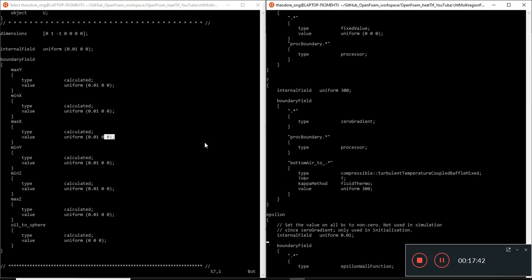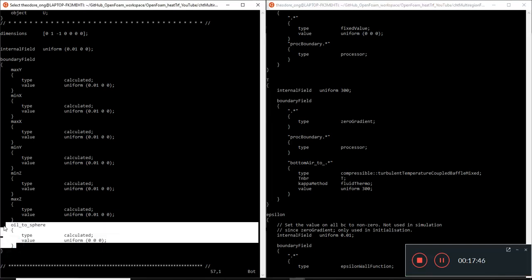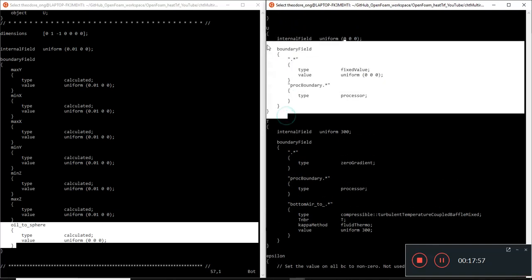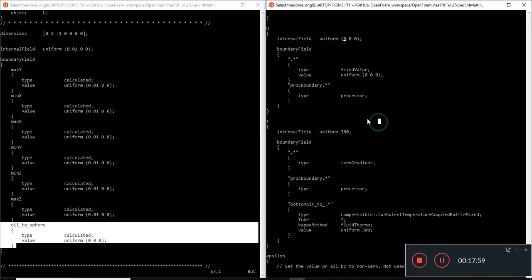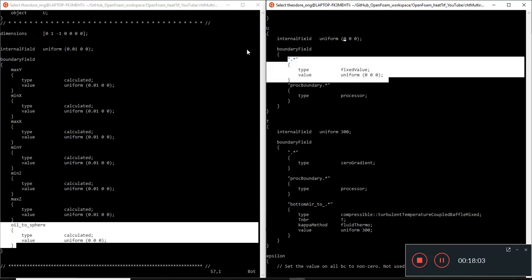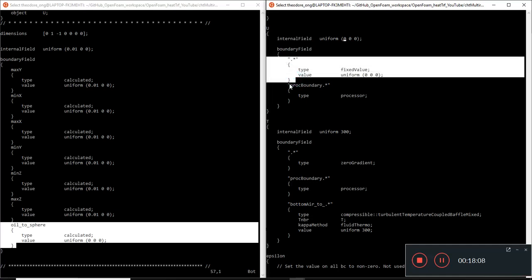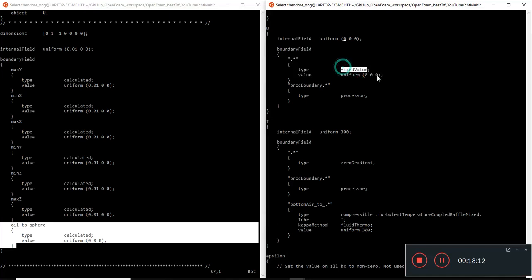Now next, we'll of course want to take a look at this oil to sphere. So this thing has to change a little bit. When you run changeDictionary with just this code, it is going to say, hey, boundary field, I want everything, because I put dot dot star here, everything with any kind of name, to be at a fixed value and uniform 0, 0, 0.